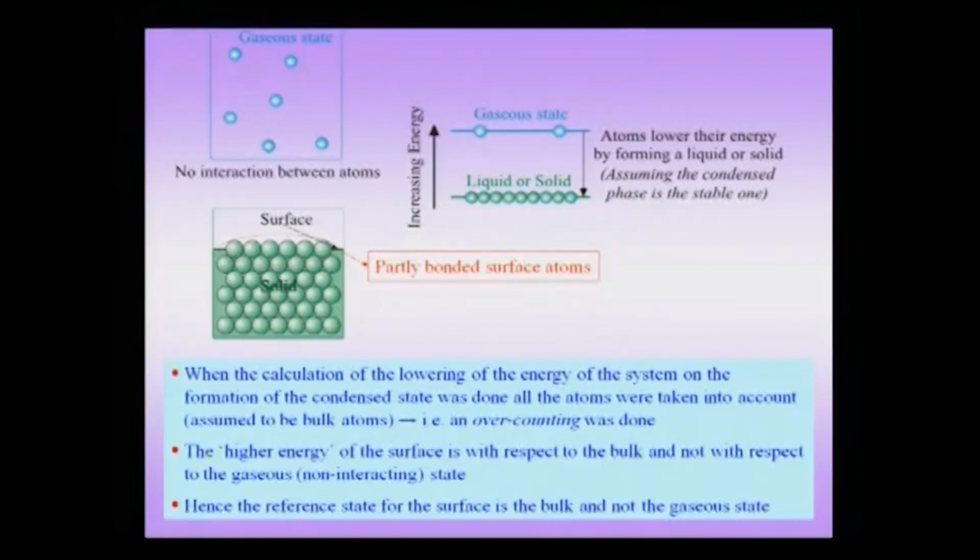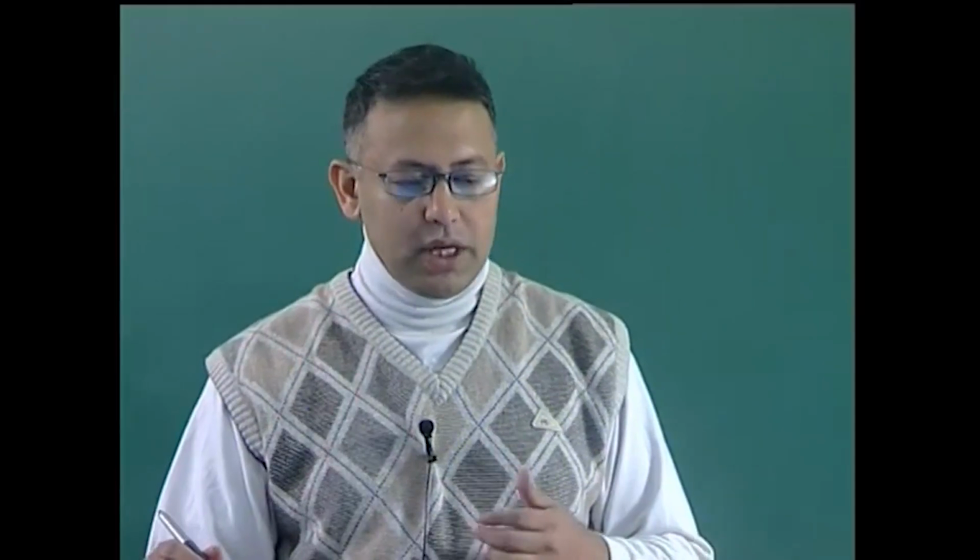nanocrystals. Now, I may want to assemble a solid or a liquid starting with the gaseous state. In the gaseous state, the atoms are far apart. Of course, they need not be atoms, these entities could also be molecules, but for simplicity here we consider atoms, and we assume that in the gaseous state, since the atoms are far apart, there is essentially no interaction. Of course, there will be collisions as these atoms move about, but the kind of interaction we are talking about is an attractive or repulsive interaction which continuously exists between a set of atoms.